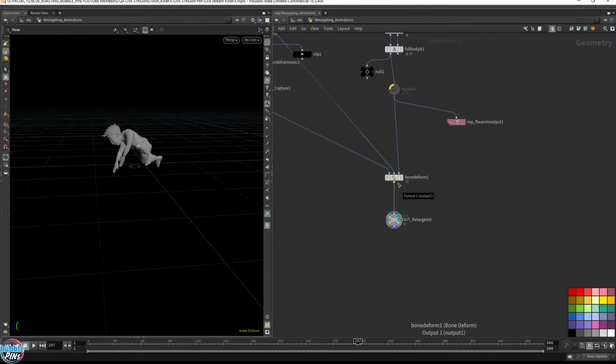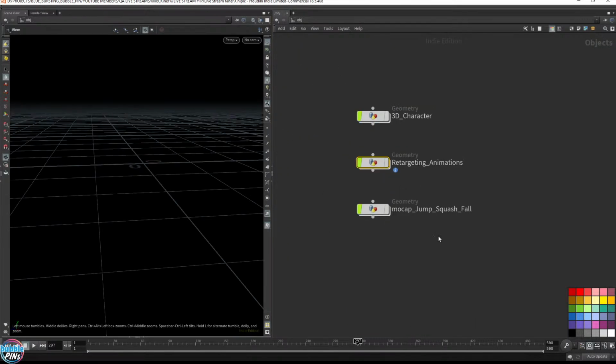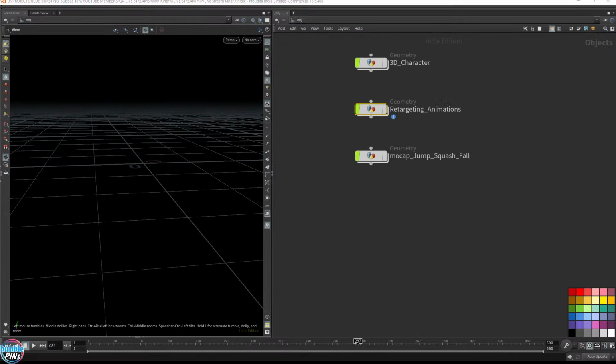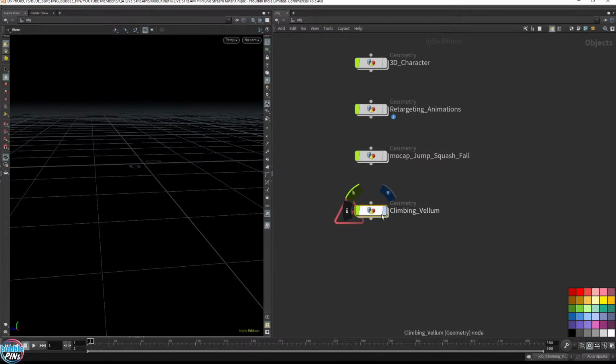So since we're into this, I'm just going to finish off the vellum. Now the vellum setup is really, really simple, so I'm just going to paste it in. Okay, let's go here. Oops, sorry. No. Let's go in first.